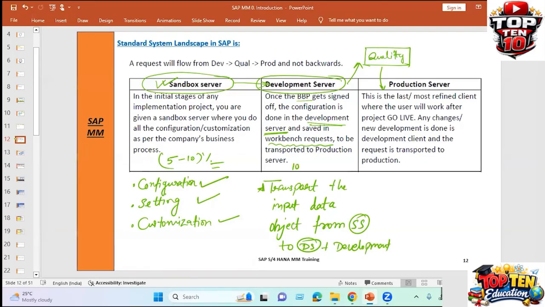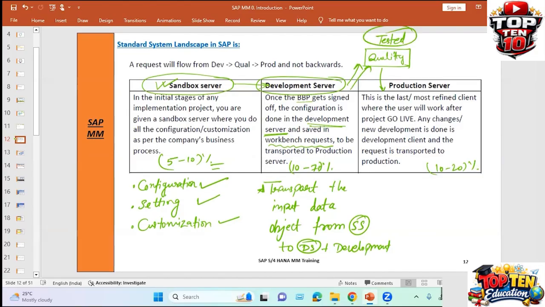Nearly 10 to 70% of the work will be done here, and the remaining 10 to 20% will be done in the production server. Once all the data objects are created or transported from anywhere, those things will be tested here in the quality servers.